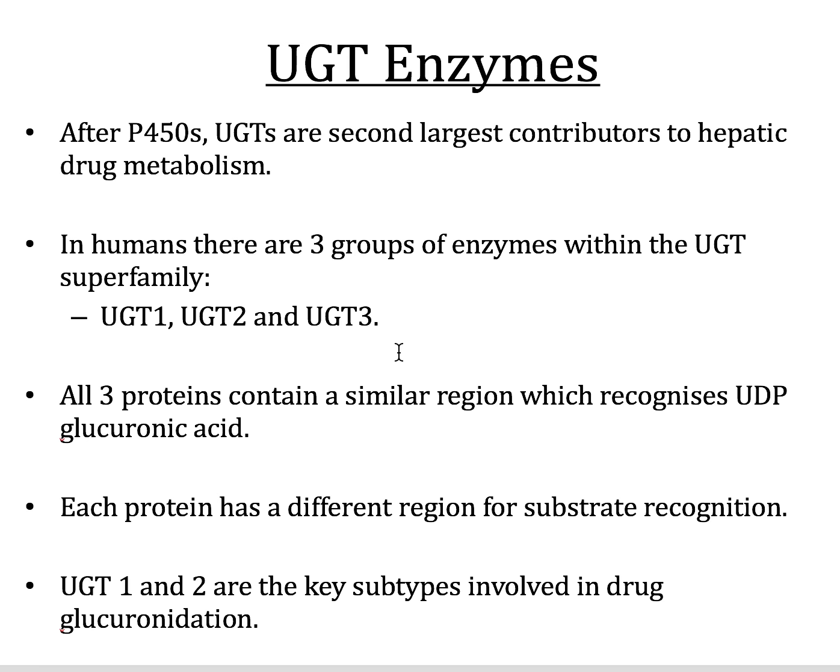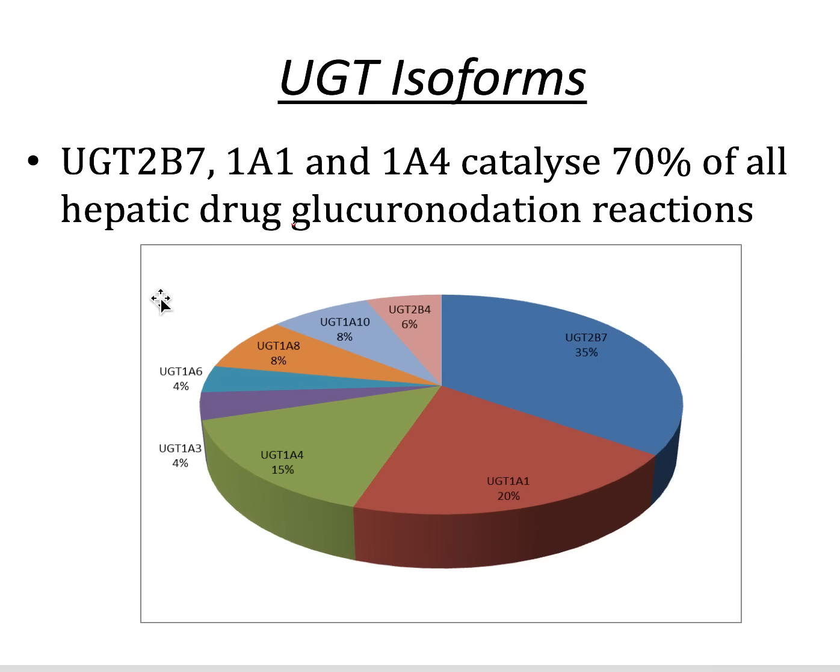Now, UGT enzymes have different classes. Below here, the main 3 classes are UGT1, 2, and 3, but it's mainly 1 and 2 that we're more interested in. So you have UGT2 here, you have UGT1, and then another one here. Each of them can be known as 1A1, 1A4, 2B7, and each of them are different forms of the UGT enzyme and carry out different reactions on different molecules, but they all carry out glucuronidation.